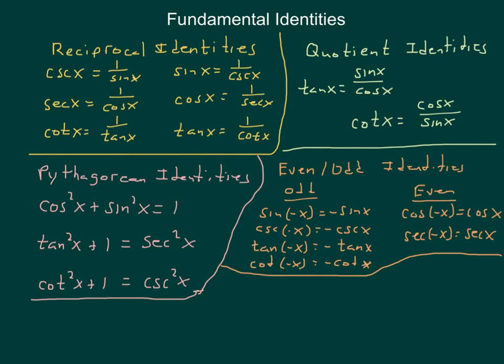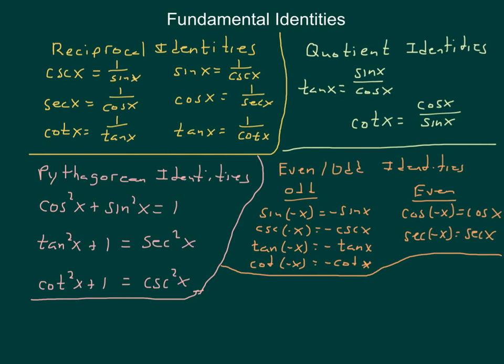Notice on there I will use the opposite instead of the negative, because we know that all these 6 trig functions sometimes take positive values, sometimes they take negative values. So when we talk about the opposite, if the original was negative, then the opposite is going to be positive. So these are our fundamental identities.